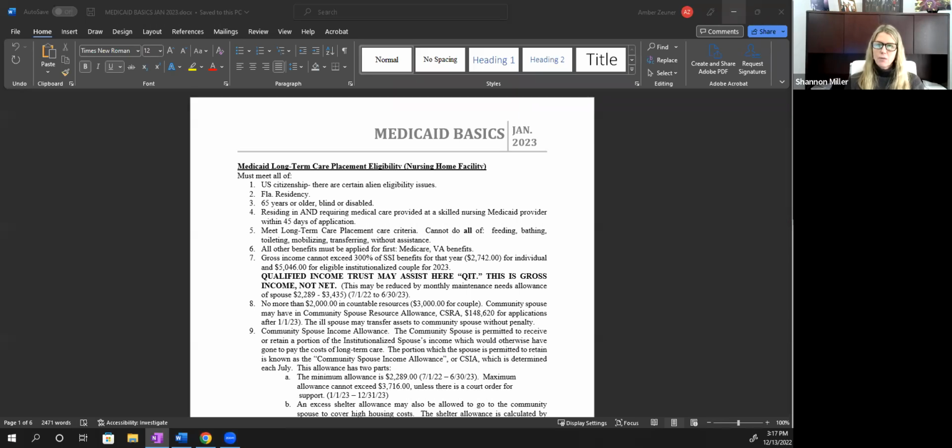What UMED does is it captures the invoice. So Kimmy's going to ask for the invoice, what is owed to the facility. And then Kimmy's going to check this box on the application that says we have an unreimbursed medical expense that needs to be applied before the facility is going to collect the overage from the QIT. So if it's $30,000, and let's say hypothetically our client is $4,000 over the QIT value, the maximum income, so let's say they're making $6,700, that $4,000 a month is going to go into the QIT, and then go directly to the nursing home to pay that outstanding medical bill.